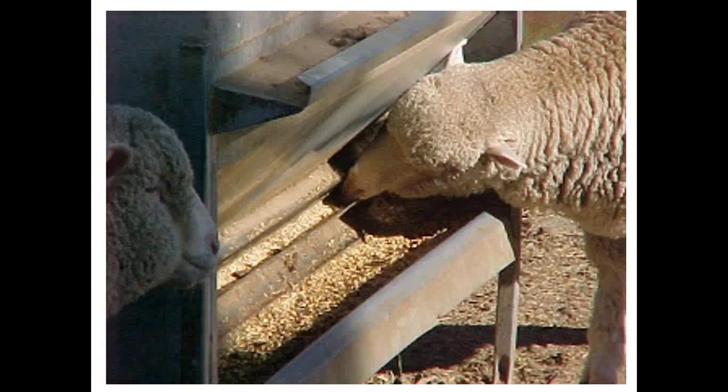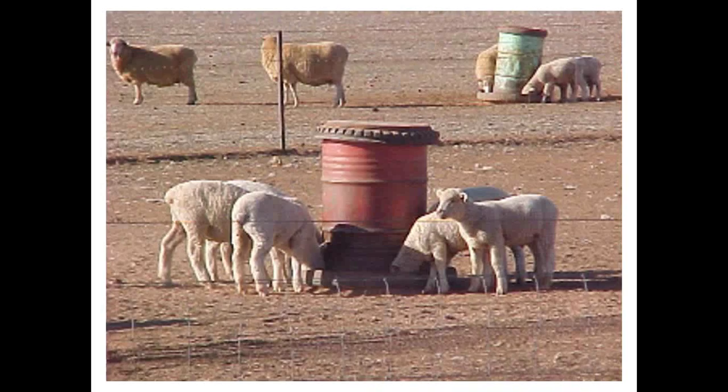You can use self-feeder systems. This is a photo of a carrot lick feeder. Self-feeder systems lend themselves more to production feeding for sure, and not necessarily maintenance. But you can have the open style troughs or a lick feeder type trough. I really don't care if you go back to the old 44-gallon drum type systems, and even if you use something like this for a creep feed area for the lambs during or prior to weaning to push those lambs along with high quality feed. It doesn't have to be pretty, it's just got to be functional.